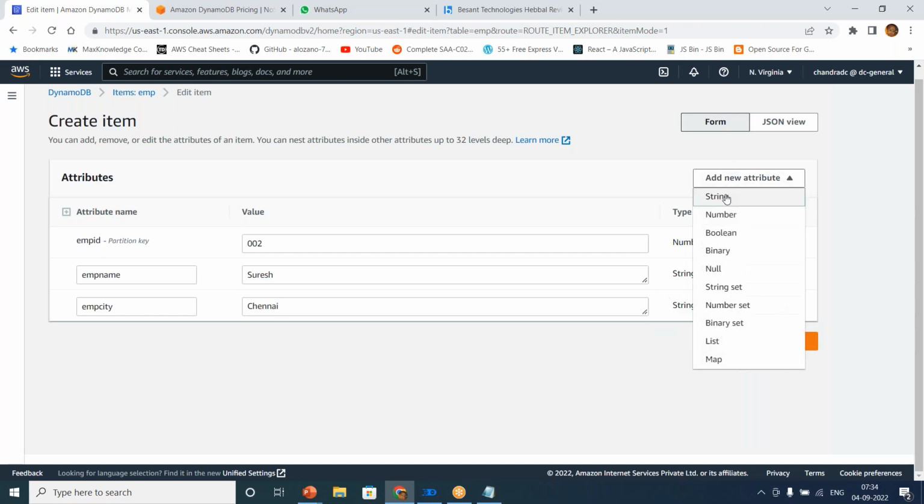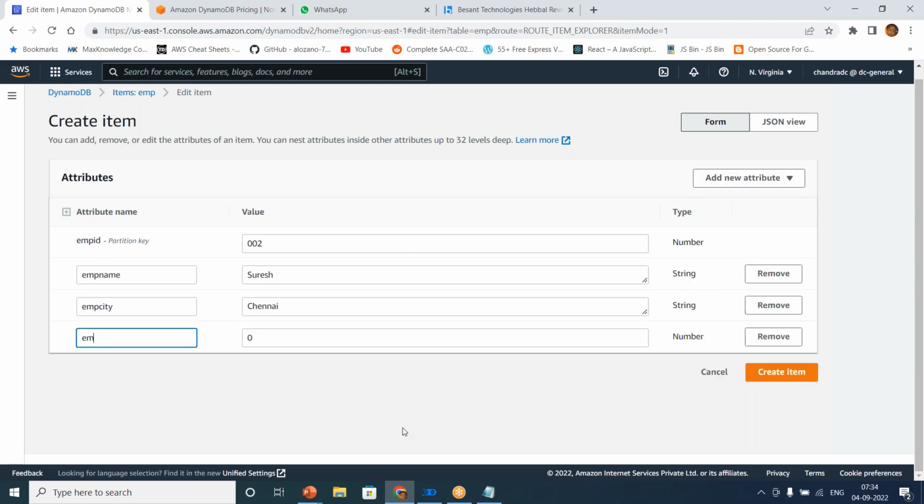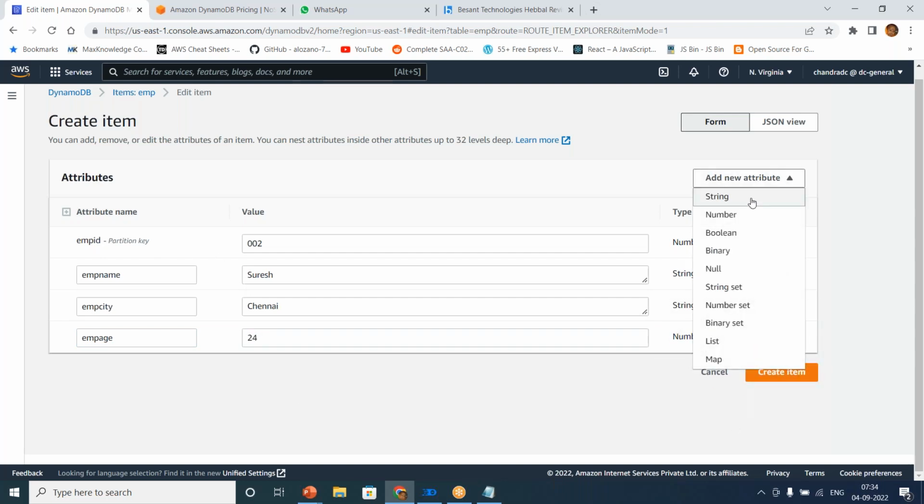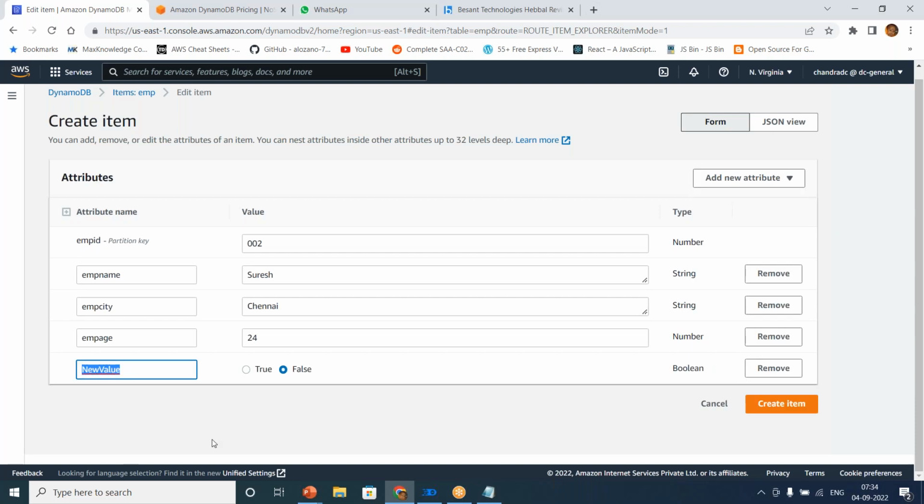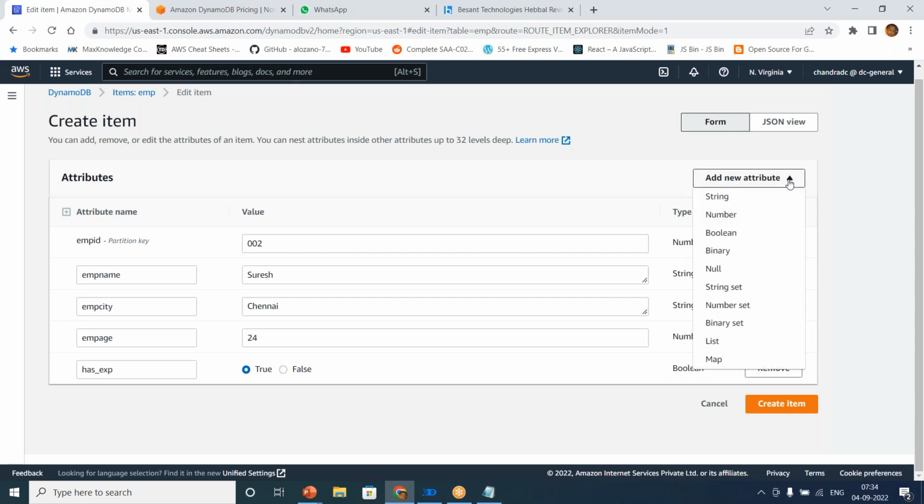I also want to add his employee age. And I also want to add a boolean, has_experience, right? Has_experience. Yes, he has experience. This is just a table kind of thing that you wanted to set. So like this, you can keep on going and adding all those things that you want.